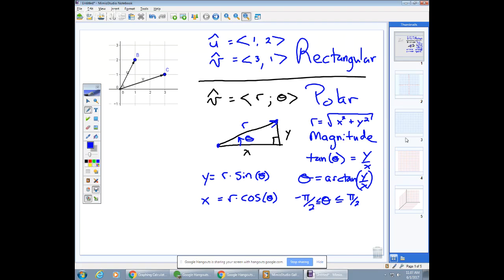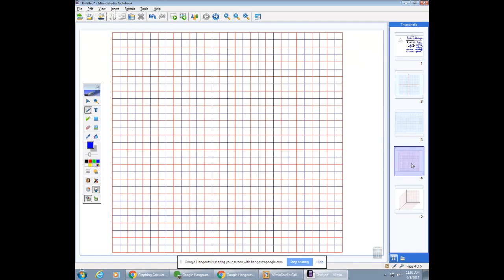Get a new page here. Let's try this one maybe. Okay. So considering those vectors I just had, let's draw y-axis right there, x-axis right here, and let's scale it by every other one. So we were just looking at that vector v, which was that guy right there. And the vector u, let's make u red, that was what, 1, 2?